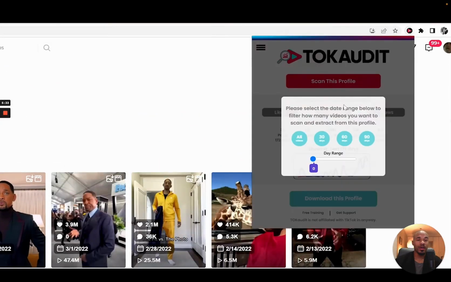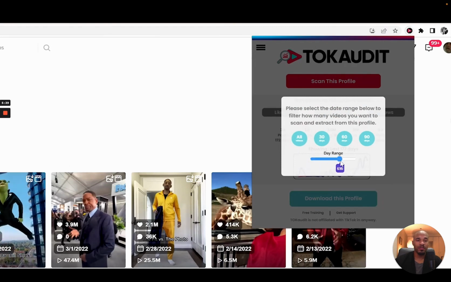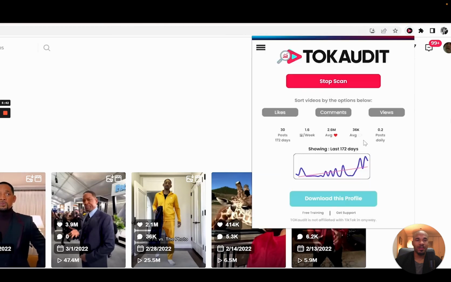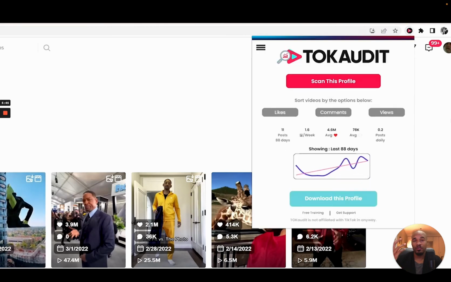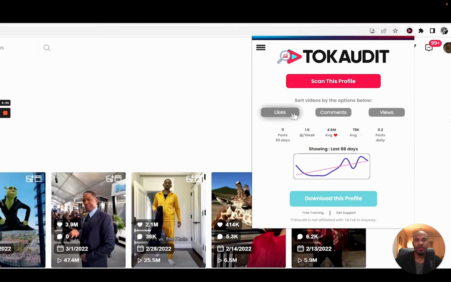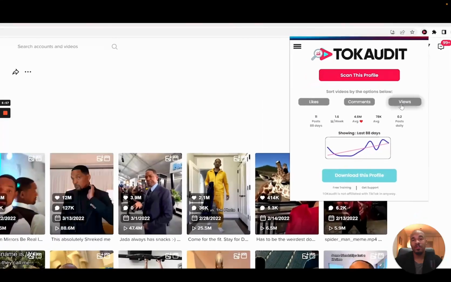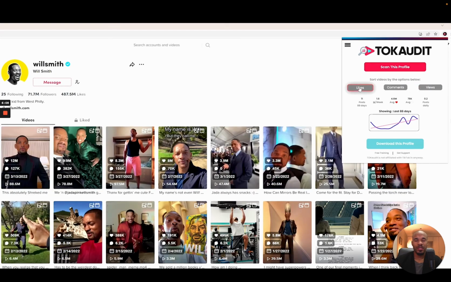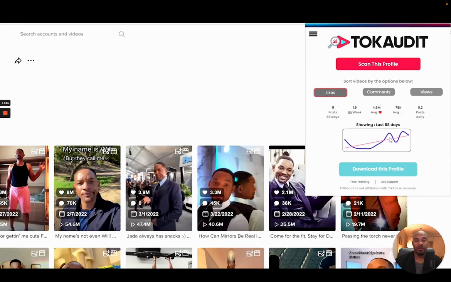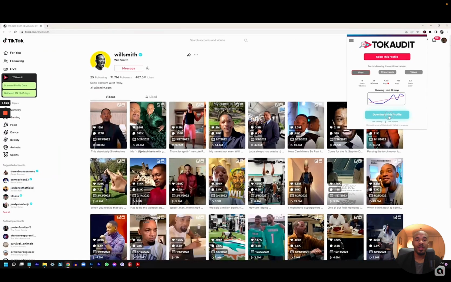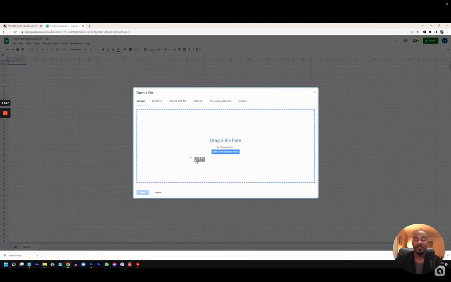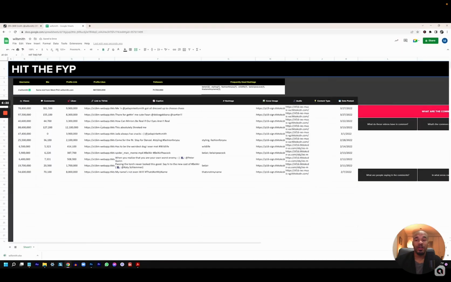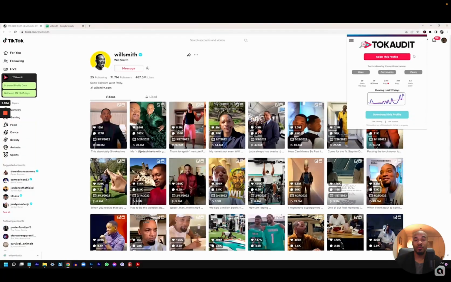Yeah, so this allows you to do a lot of quick things. Like you can quickly see what's going on with other people's TikTok accounts. Let's just take Will Smith here. You can select a date range for all the analytics you're trying to use. It also lets you see the likes and the comments. Basically, you use this to analyze and get as much data as possible on the people you want to be like when it comes to creating content. With Will Smith, we're able to see all of his analytics, like when he posted, how many views he got, just like on Instagram, but on TikTok, and it allows you to bring all the data into a spreadsheet. So you're able to really analyze these people.